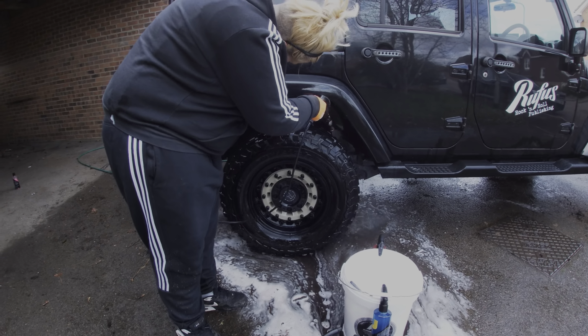Anyway, we refoam everything just to make sure we get that extra lubrication, so when we do give it the contact wash, we're not doing any more damage than has already been done to this paint, as we do plan on giving it a little bit of paint correction in areas where it definitely needs it.